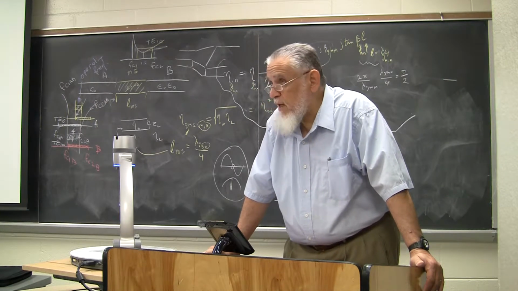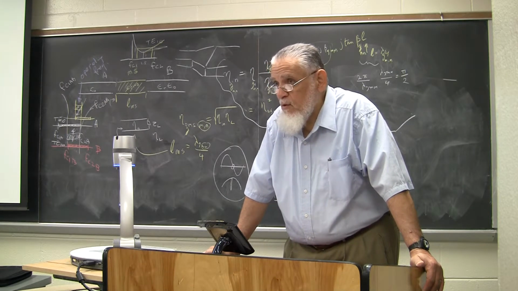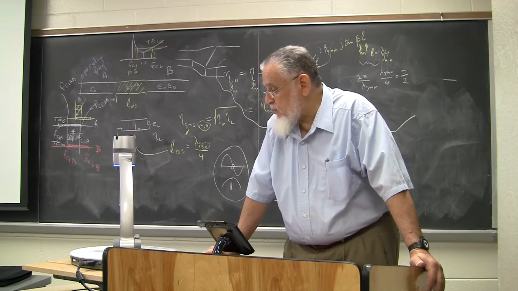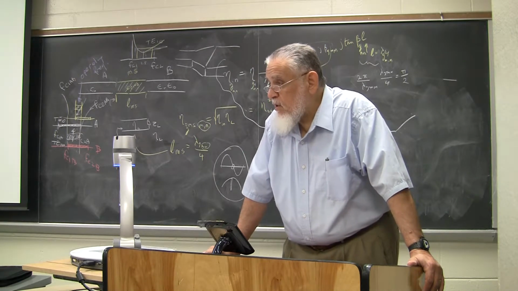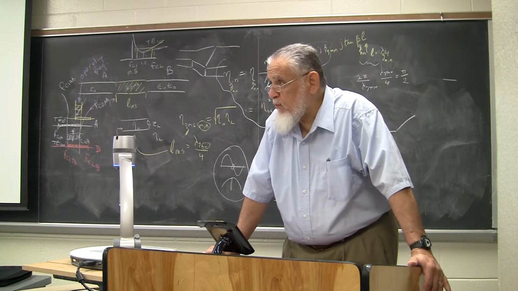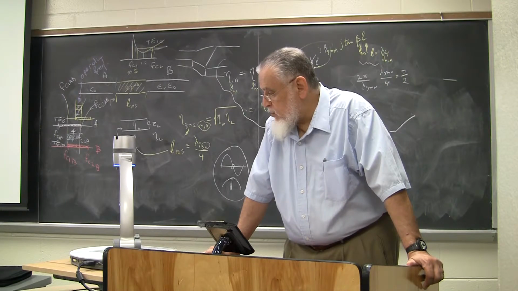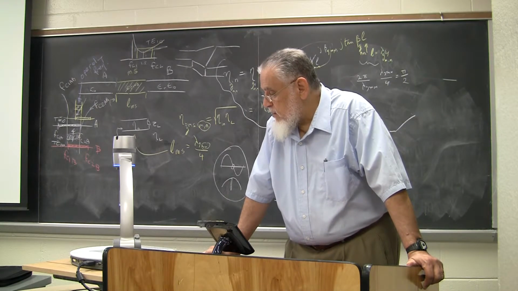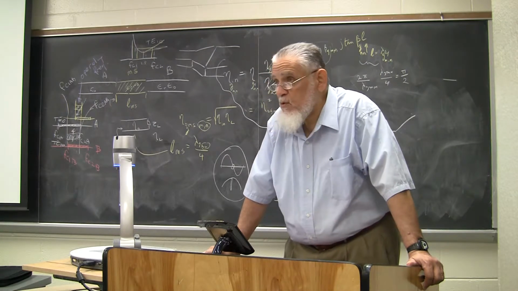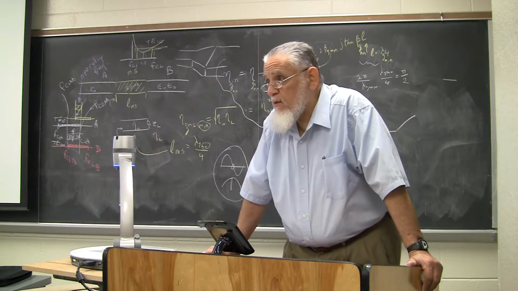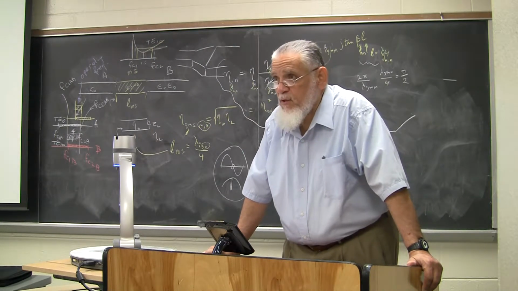We can't just analyze them by ignoring these lines and saying the voltage at the beginning is the same as the voltage at the end. These are transmission lines because their length is not negligible compared to the wavelength, so they need to be analyzed in that context. The closest one to approximate to a coaxial line is this one here, which is called the strip line. The strip line is kind of a flat coaxial, if you wish.